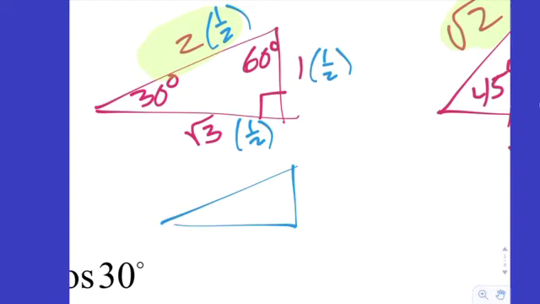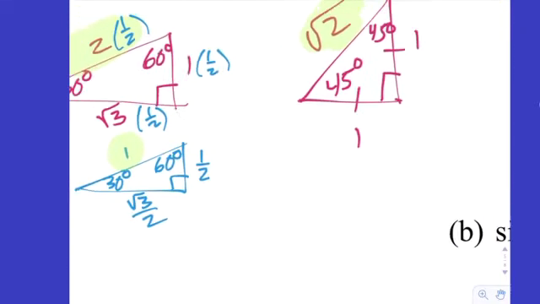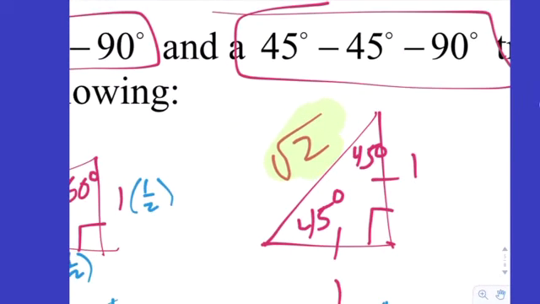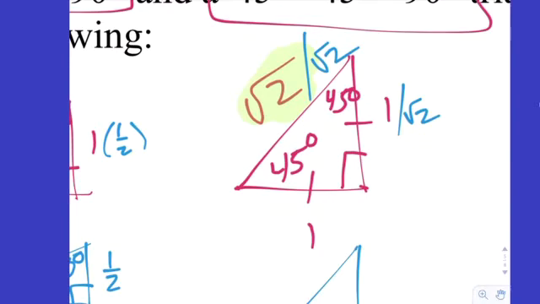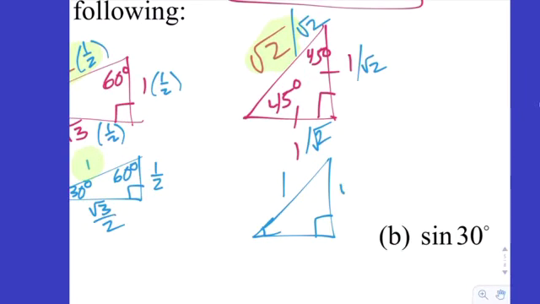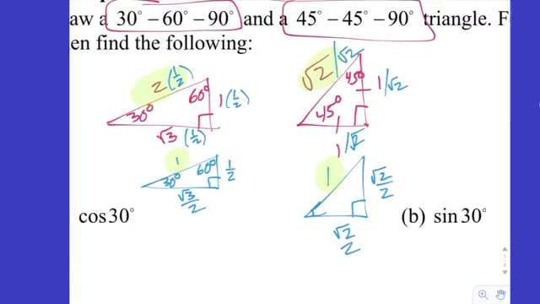So that gets me the following triangle, 30 degrees, 60 degrees. I end up with 1 as the hypotenuse, 1/2 as my shortest side, and square root of 3 over 2 for my next largest side. So what we did there is we made the hypotenuse 1 unit long. The last thing we'll do today very quickly is the same thing for the 45, 45, 90. If I want to make the hypotenuse 1, I'm going to divide by the square root of 2 all the way around. Now the hypotenuse, square root of 2 over square root of 2, is 1. If I rationalize the 2 other sides, I get square root of 2 over 2, and square root of 2 over 2. And now the hypotenuse of that triangle is 1.